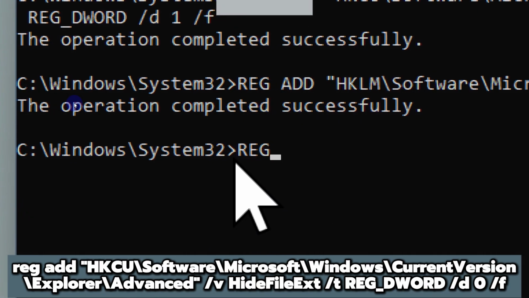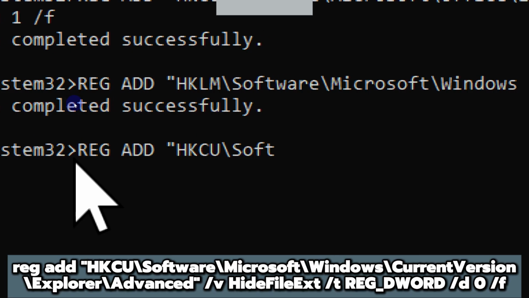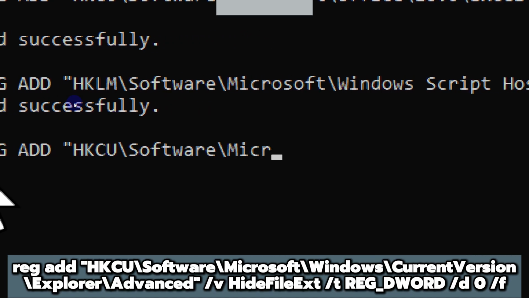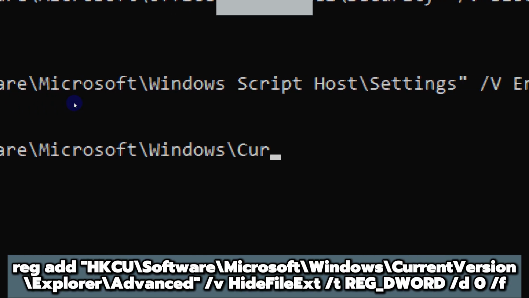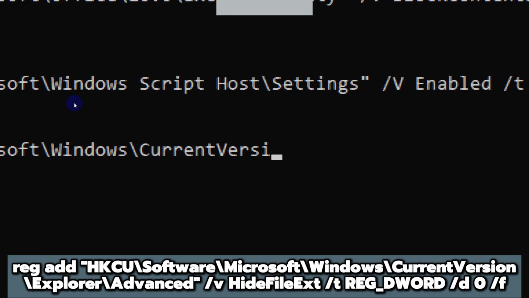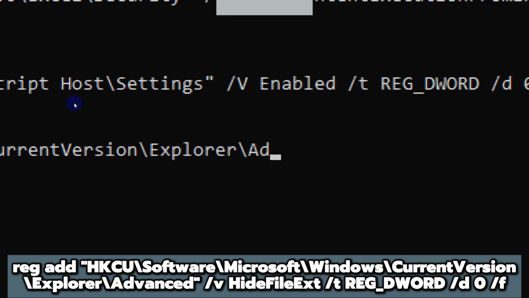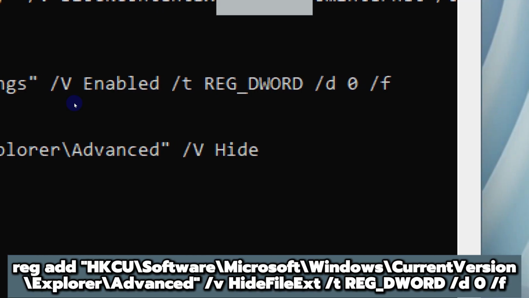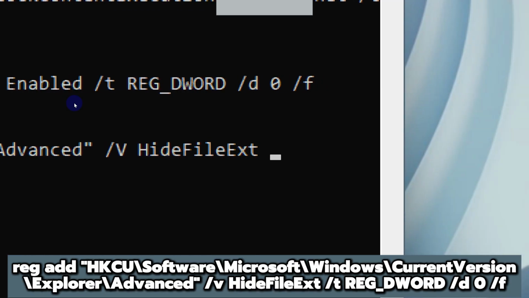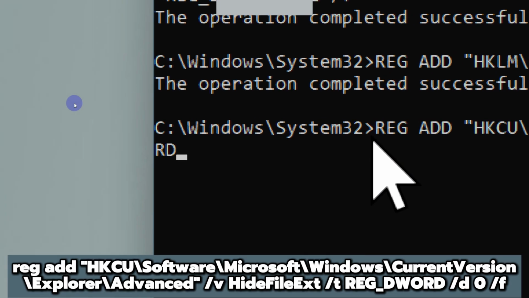Type reg add HKCU\Software\Microsoft\Windows\CurrentVersion\Explorer\Advanced /v HideFileExt /t REG_DWORD /d 0 /f.